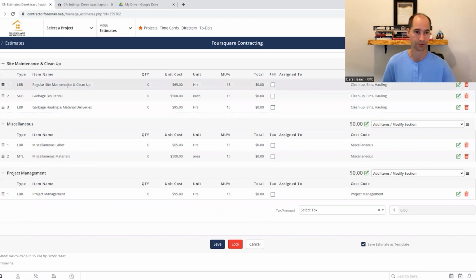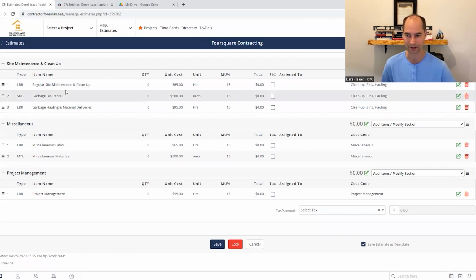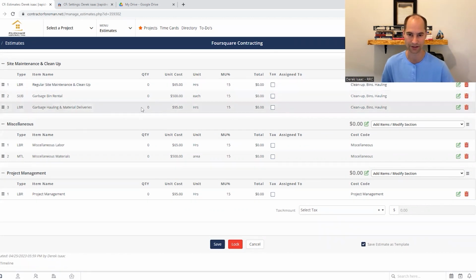Accounting for regular cleanups from your guys, site maintenance, maybe floor protection, which I don't think I have on here. So putting down Ram Board on the floors, cleaning up, sweeping, cleaning garbage, all that kind of stuff, right? You want to be accounting for this in your budget because you're going to need it, and it's going to produce a nice experience for the clients.